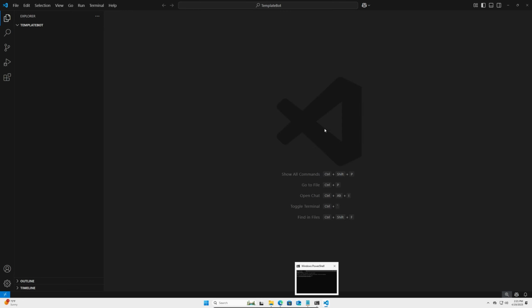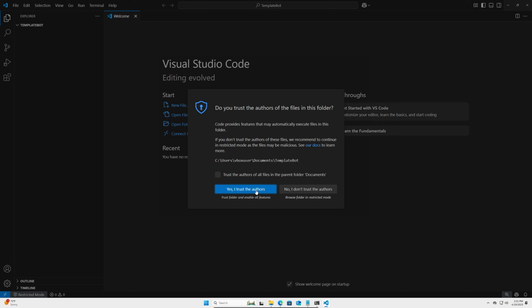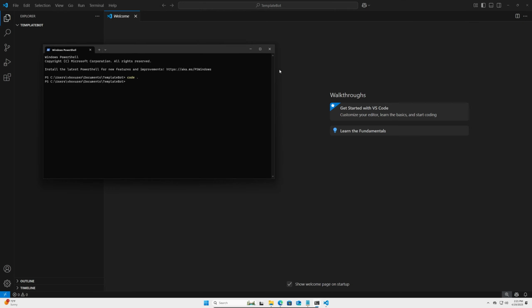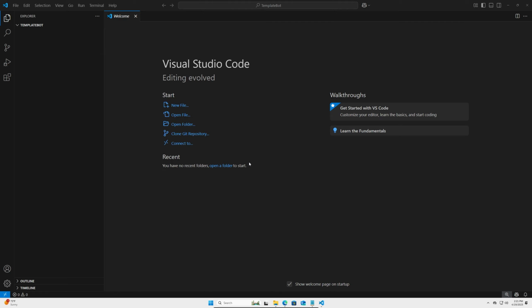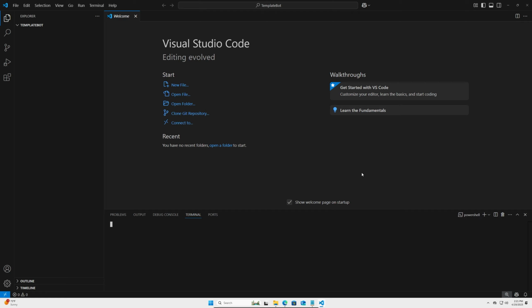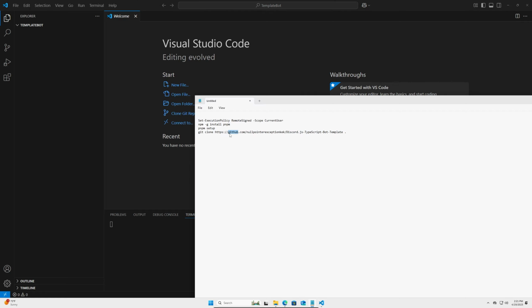As you can see, VS Code is launched. You're gonna click I trust the authors. And then we can delete all of these PowerShell windows. This is the default page for VS Code if you have a fresh install. We're gonna click new terminal, and then we're gonna copy and paste this.